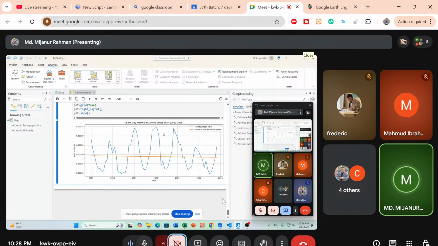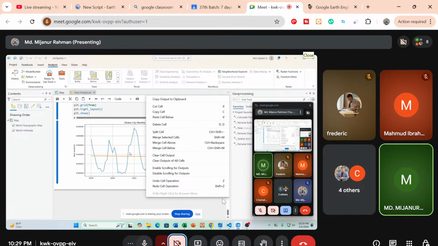So now it creates a chart that looks like this, and the chart we can also save as a PNG file format. Easily you can save it. You can also just click here and it will be saved.